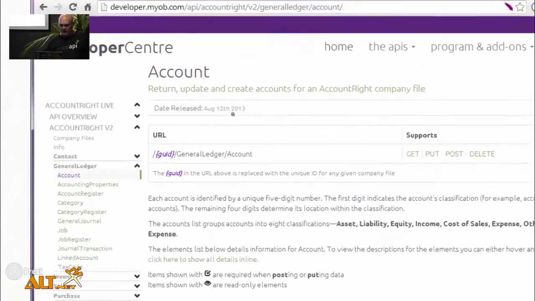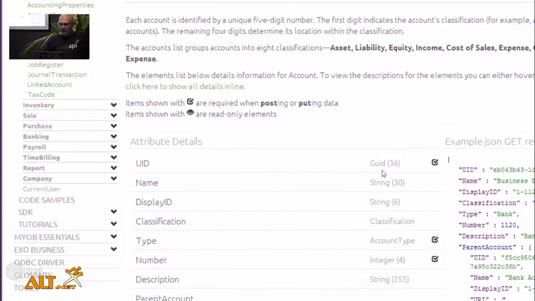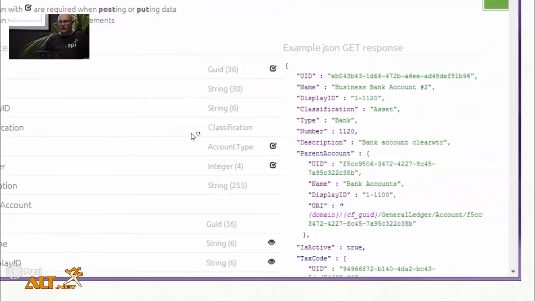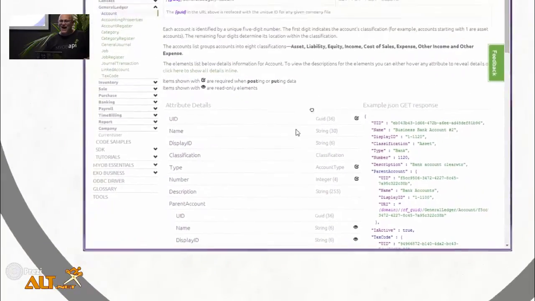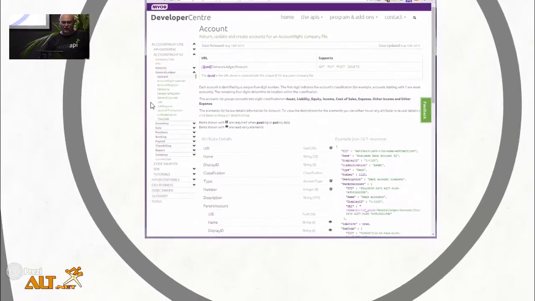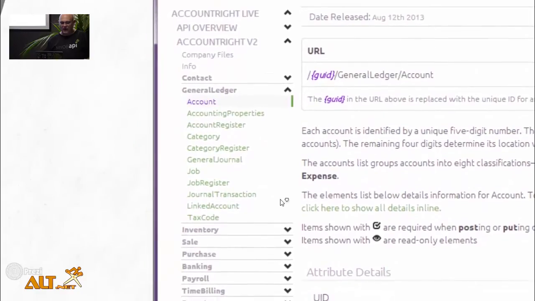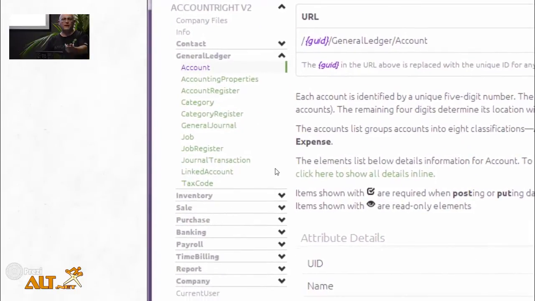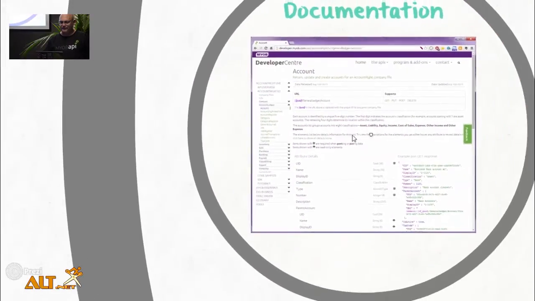Wrong way. So we've got obviously telling them a lot more about what's going on. We can explain about all the different fields that are in there. We give them sample JSON, which some people actually cut and paste and send straight back into the system and wonder why it doesn't work. And also there's links obviously to all of the other resources down the side here as well. So if I can zoom into there as well, there we go. We've namespaced everything as well, so people can find various pieces of functionality and that sort of thing. But as I say, we always try to be consistent wherever we can.